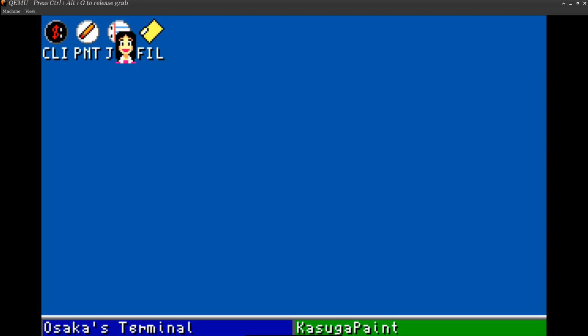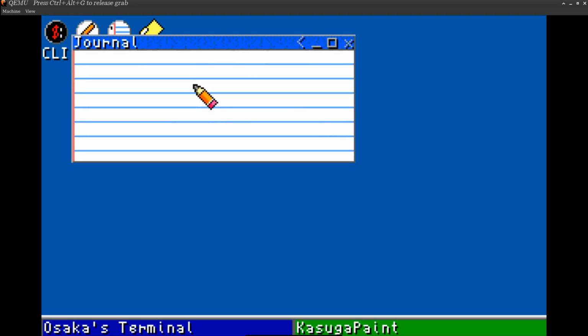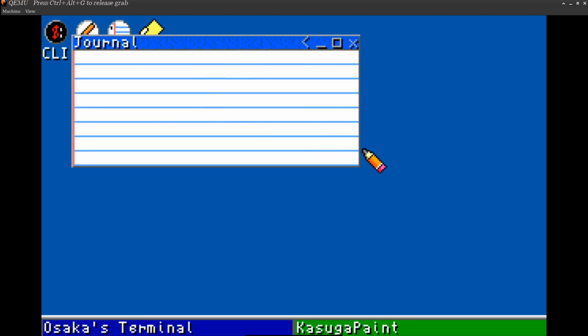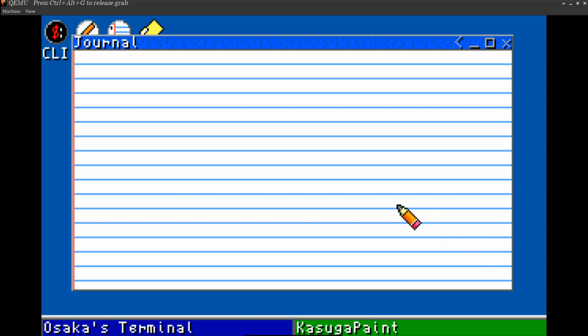Alright, but let's go back to tags in a second. Let's check out the second graphical program, which is called Journal. Journal is a basic text editor to type all your wonderful text files. So like this is a normal text file, smiley face. You can do the same thing that we did with KasugaPaint.